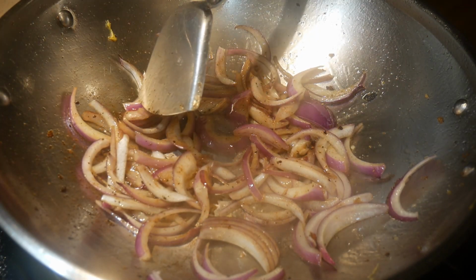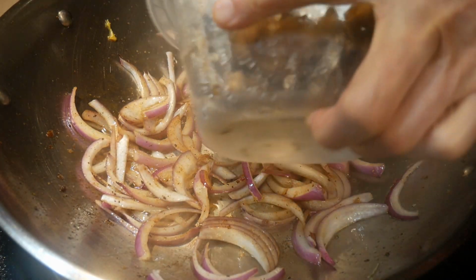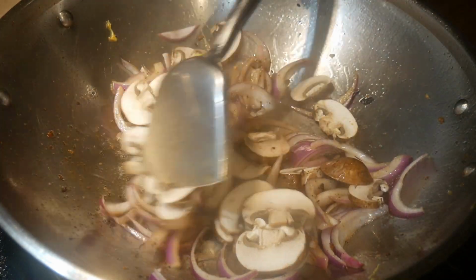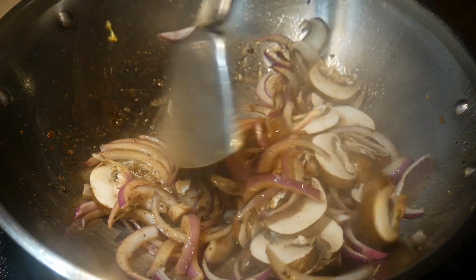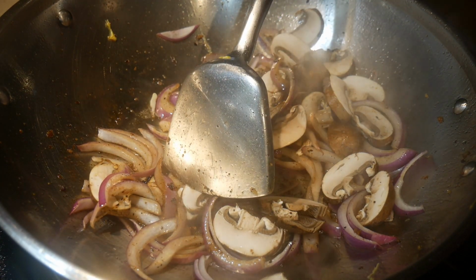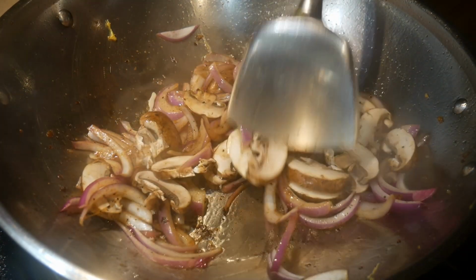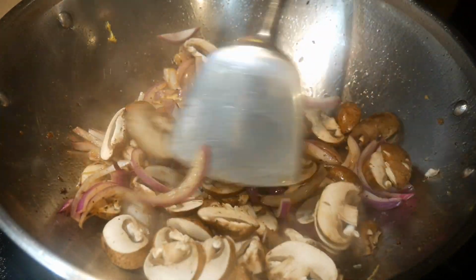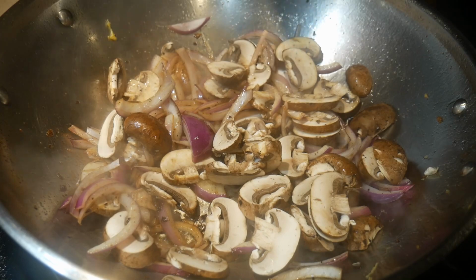Next, I'm going to put in some portobello mushroom. Again, I have them cut up already. As you notice, I do not use all of the portobello mushroom I have, so this way I can use them over a period of a week. Well, it looks like I still have a little bit more left, so I decided I'm going to use all of it for this dish.